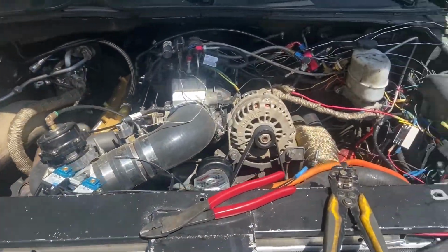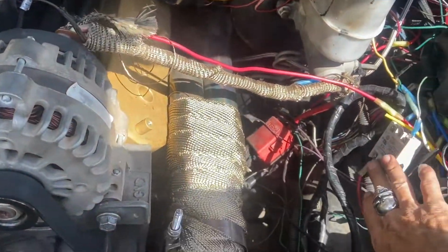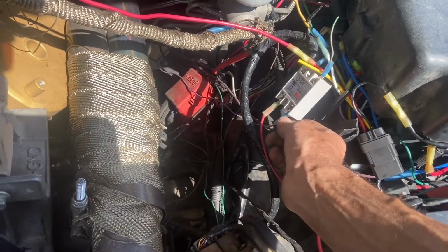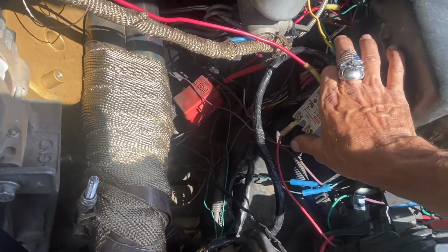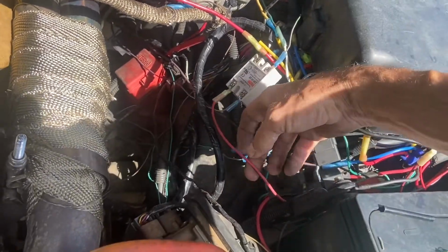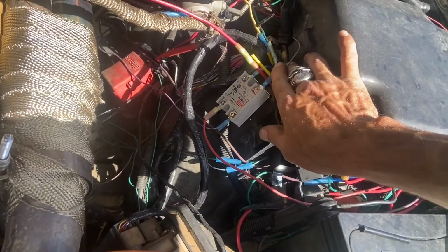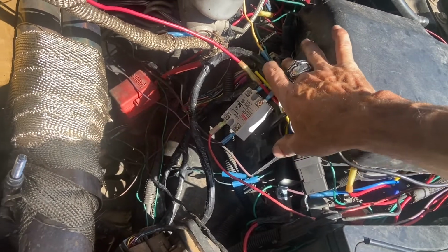All right, we're under the hood, and as you can see, we got wires ran everywhere. Okay, so what we got, went ahead and put our solid state relay right here by our other relay. All we did was cut this wire, and actually the relay goes this blue wire here. That wire that I just showed you inside, that's still the relay section. This is a power we have that'll go to our eyelet of our hot, and then this is our switched signal that comes in from our Holley.